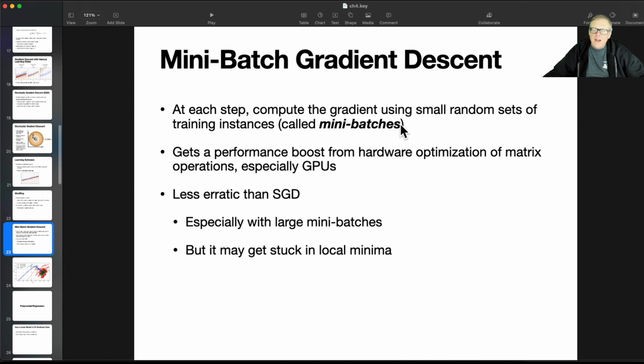And then there's mini batch. Instead of going to the extreme of using just one instance or the other extreme of using the whole data set, you choose a batch. And a lot of people say the optimum batch is 32. Choose a random 32 instances for each step. That's what a lot of people like to recommend.